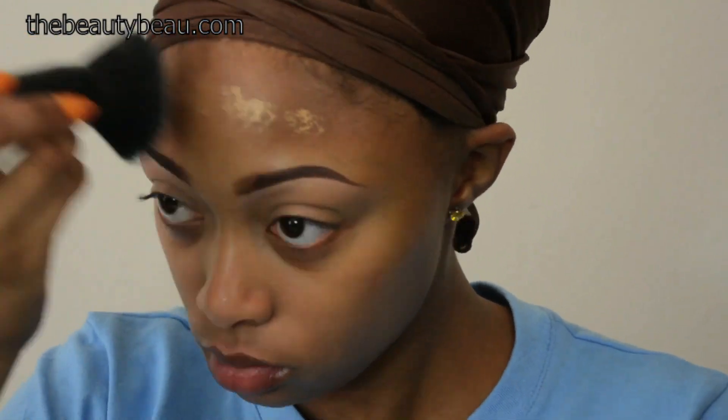Even though I don't have too much to cover, I have a little bit of hyperpigmentation around my mouth area, and you can see it covers that really well. It's buildable — see how adding another layer creates more coverage? I wouldn't go so far as to say it's full coverage, but you do get a pretty good bit. I would say it's more of a sheer to light to medium coverage, and medium is pushing it a little bit.